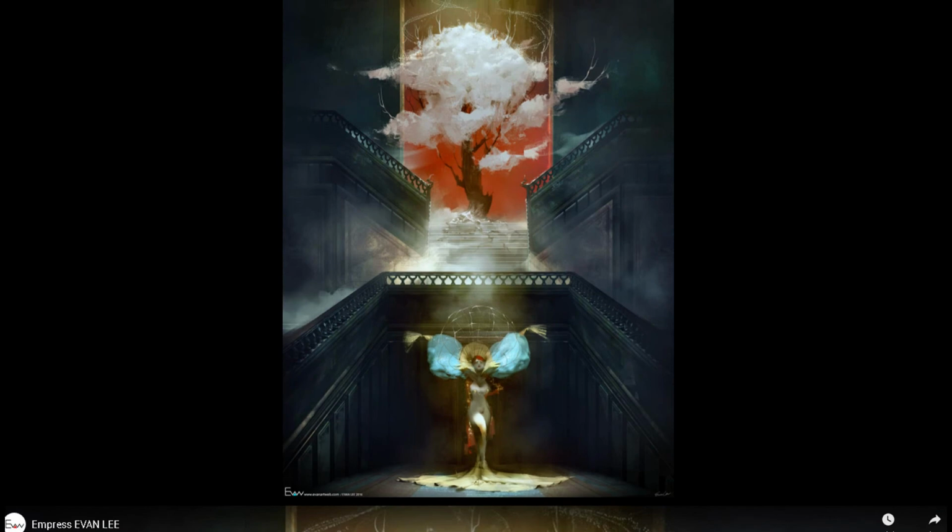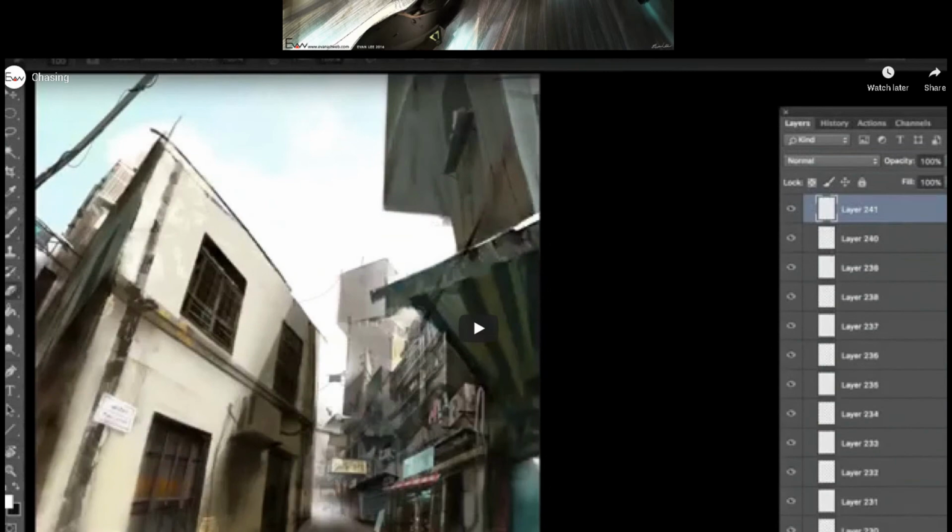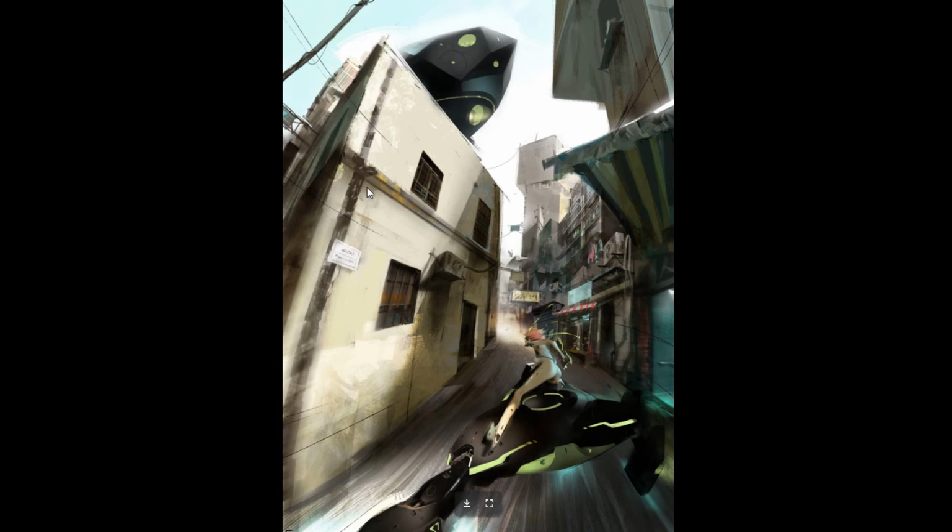I like it. So this one is kind of skewed. It's nice. But again, I think this may be something for a comic or a graphic novel or something. Still cool.